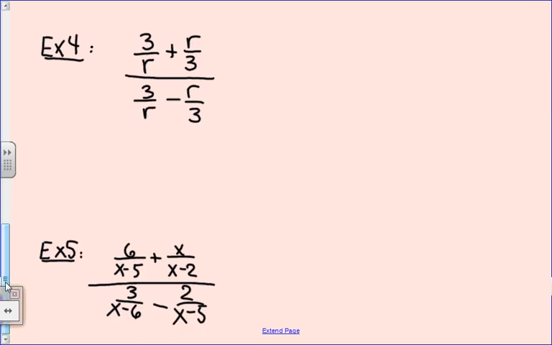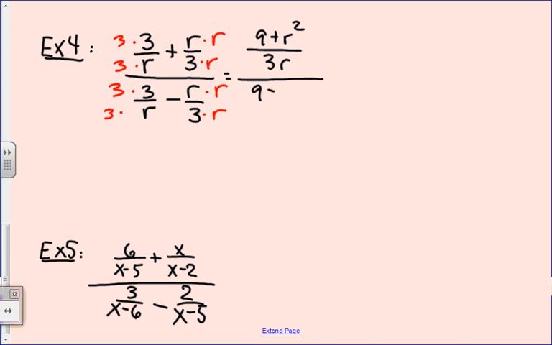All right, number 4. Again, these look exactly the same. They're not. So you need to be careful here. In the numerator, what does this guy on the left mean? And this guy on the right mean? Same as down here. So we are now left with 9 plus r squared all over 3r, all over 9 minus r squared all over 3r. Has 1 and 1. Can you do? Copy that off.